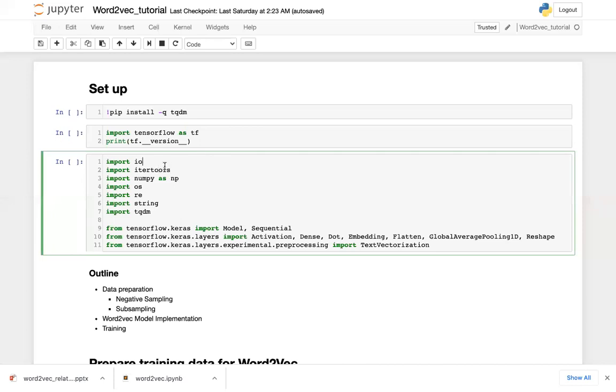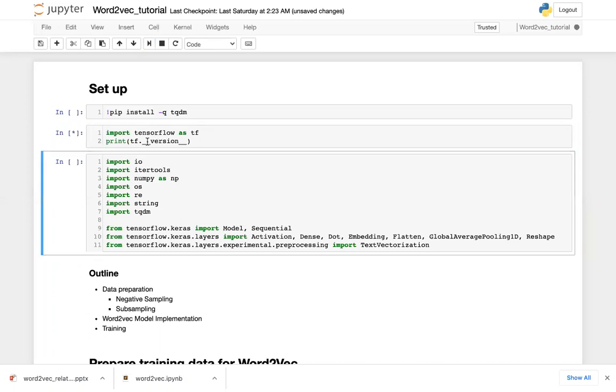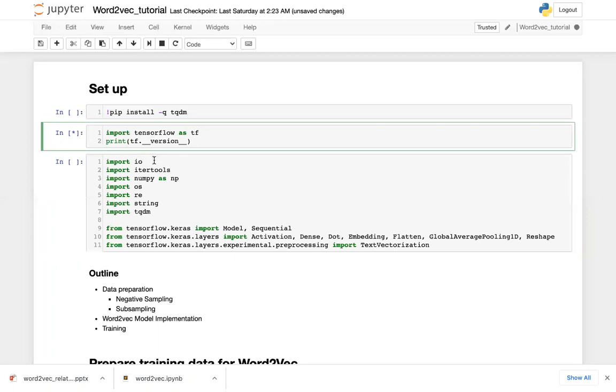First of all, these are the setup steps, all the libraries we need to run this tutorial. Most of them are just ordinary Python libraries. One thing we need to pay attention to is that we require TensorFlow 2.4. It takes a little time to load.